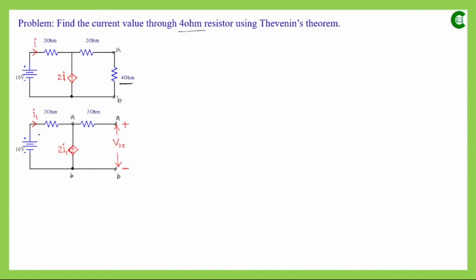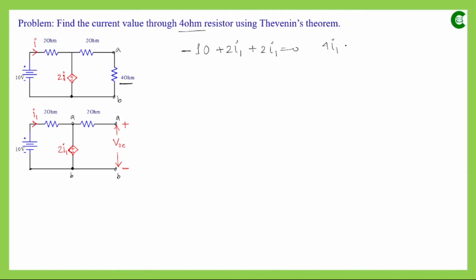So easily we can apply the concept of KVL here. If we start traversing from this point, from the negative to the positive terminal, and we take that value as negative, then the equation will be minus 10, plus 2I1, this voltage drop, and then the voltage value which is again 2I1. This time we are traversing from the positive terminal to the negative terminal, so it will be 2I1, and that will be equal to 0.